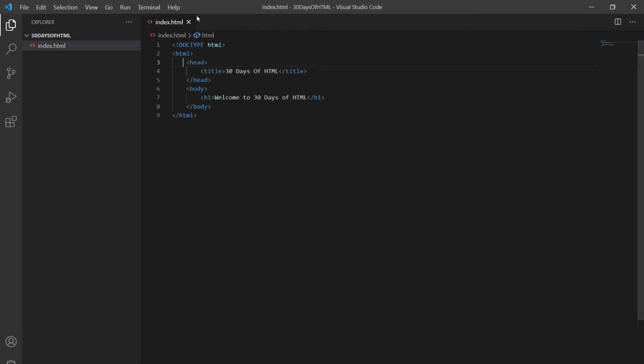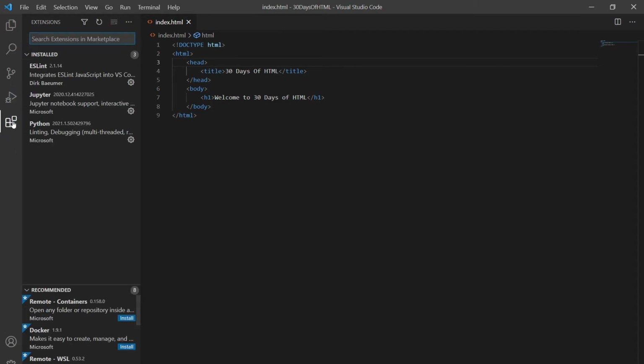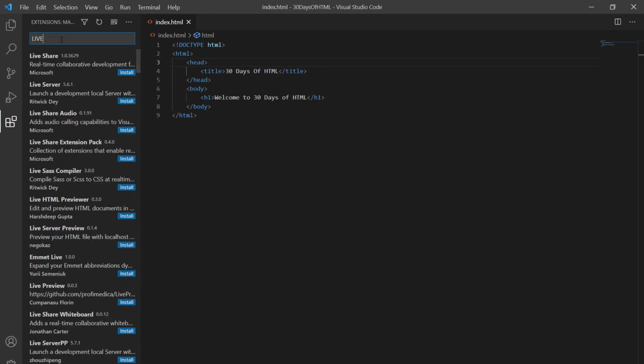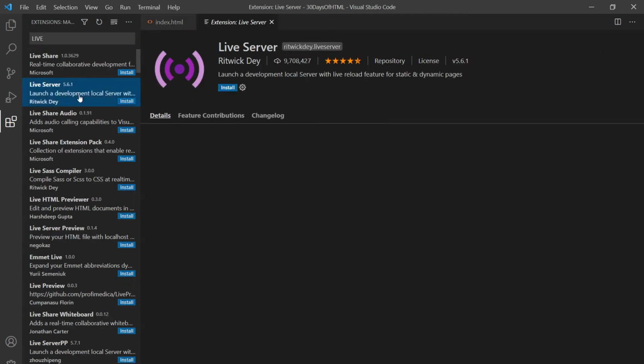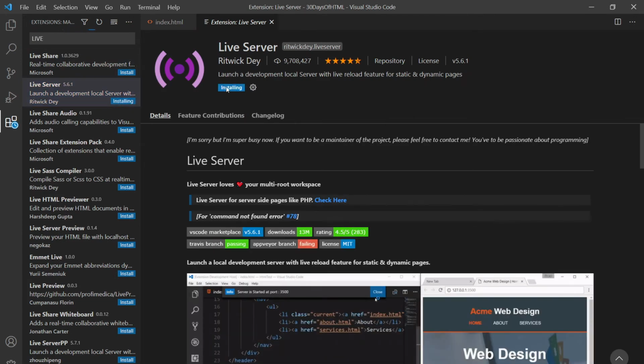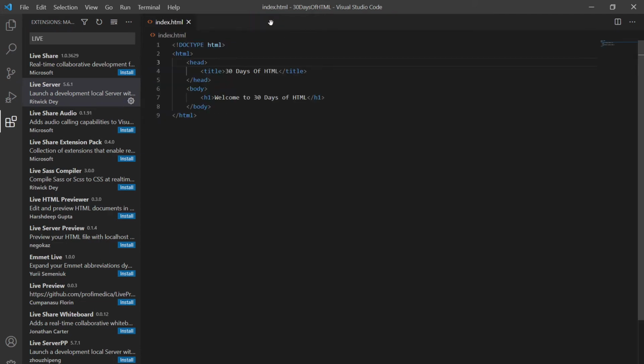Now if I want to run this, I need a live server extension. So you come here and search for live server, it is here, you install it. Now it's installed. I don't need it anymore.